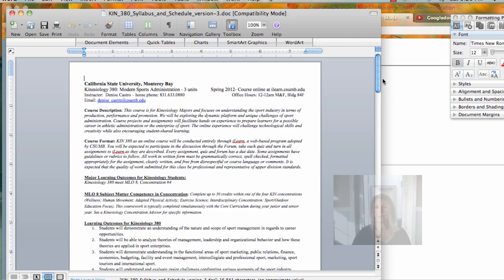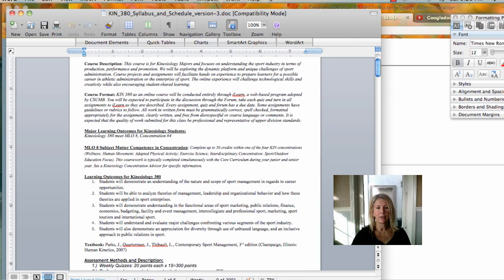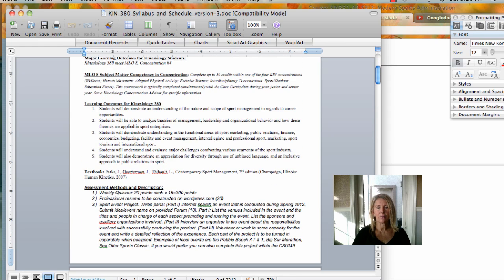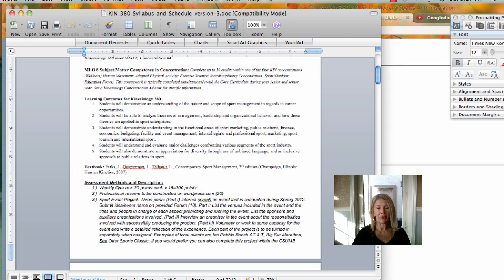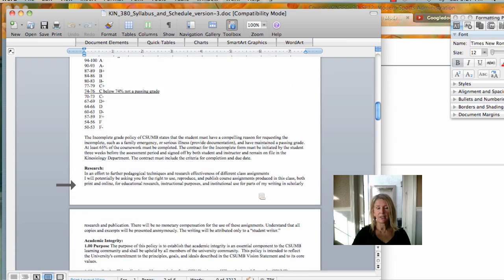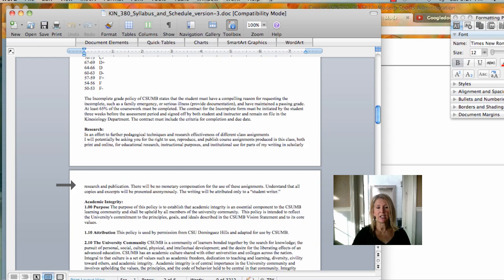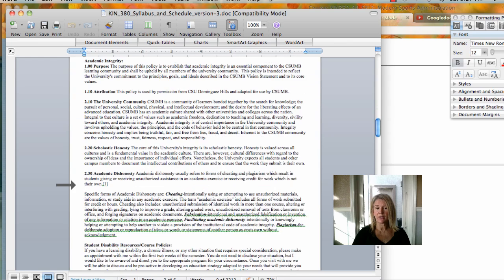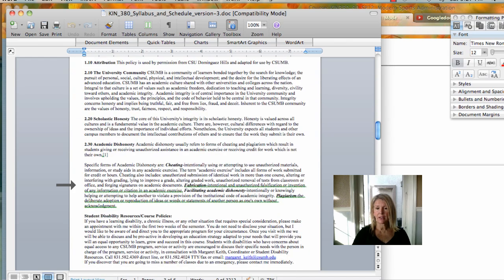What I'll show you next is the syllabus and what we have between us in terms of a contract. So I promise not to add anything to the class, and this has all the outcomes and assignments and point structure and the guidelines to each assignment. Here is the textbook, should be in the bookstore for you. I ordered it about 3 months ago, and here you can see policies and that I could potentially ask you for permission to use your work, and our academic integrity policy, which I take very seriously.